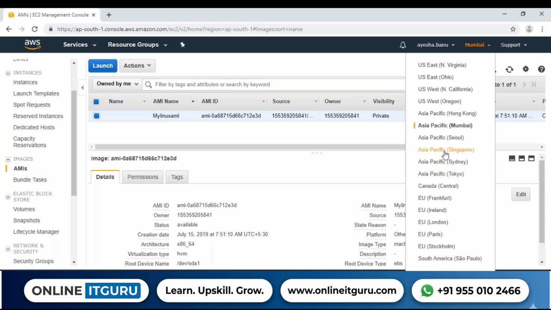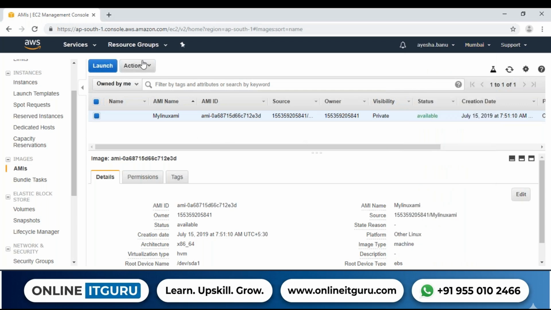You cannot just randomly pick it and paste it there. You will have to create an AMI. Once you create an AMI, you take that AMI to that region and spin up the instance. So we'll see this.